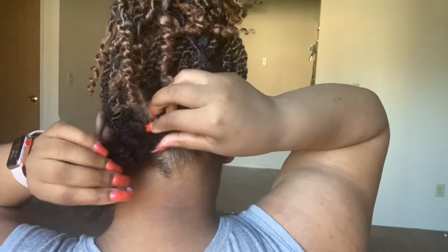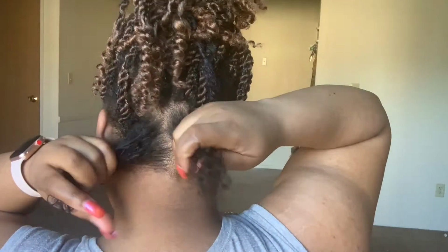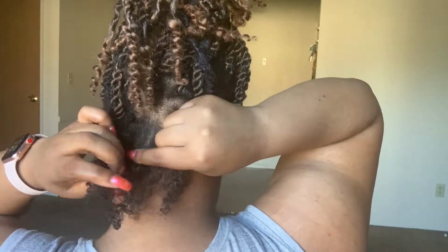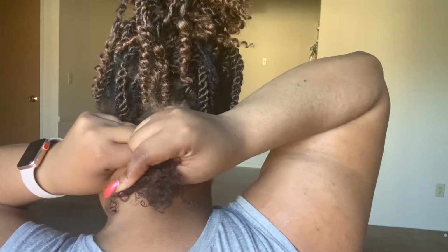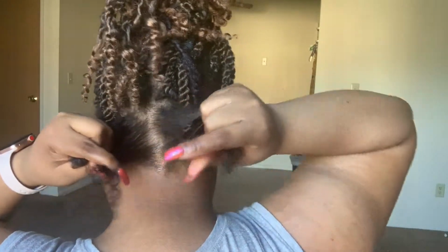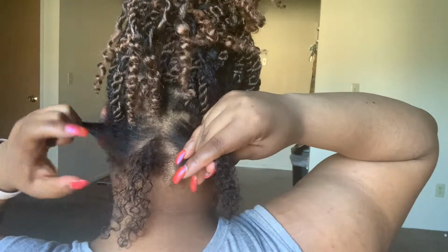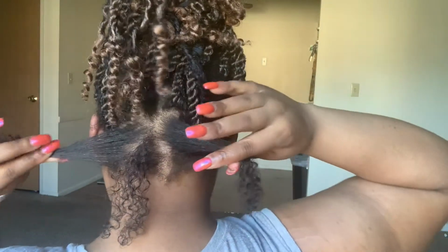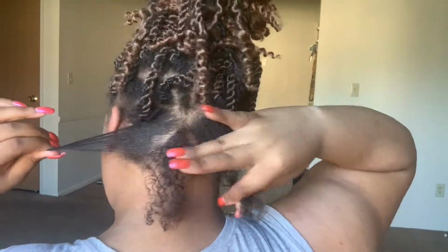What's up, you guys? So with the braiding method, you're going to section your hair into three sections, as you see I'm doing here. Now, everyone's technique is different. For mine, I was trying to figure out how to really explain this to you guys because initially I had voice, but I figured it'd be better to do voiceover. But basically, when you are braiding, you see how I'm separating the two from the one?